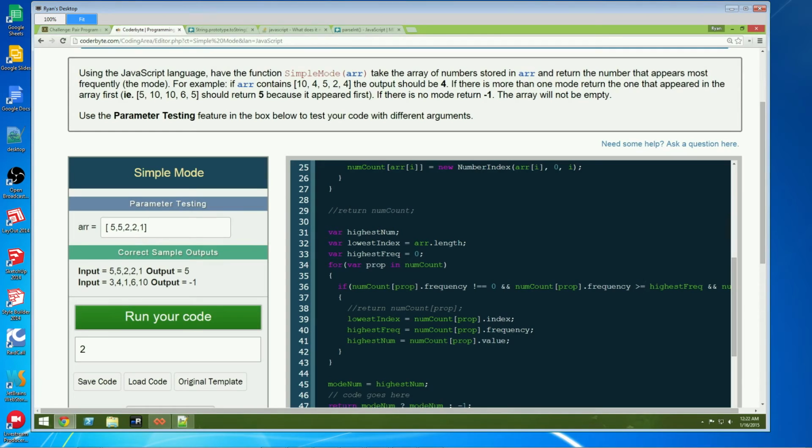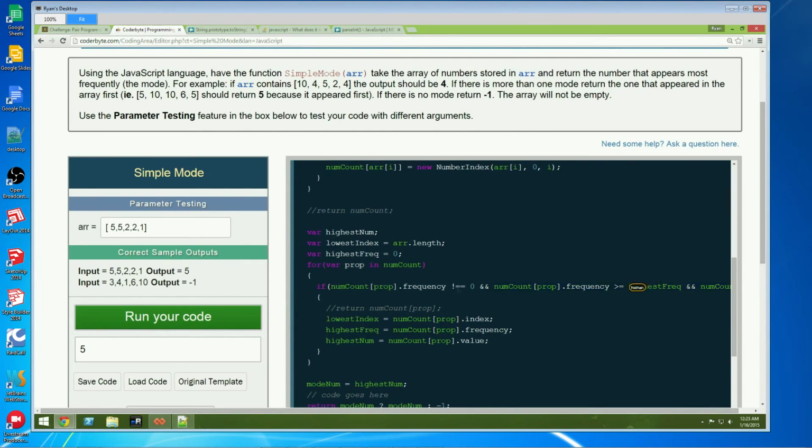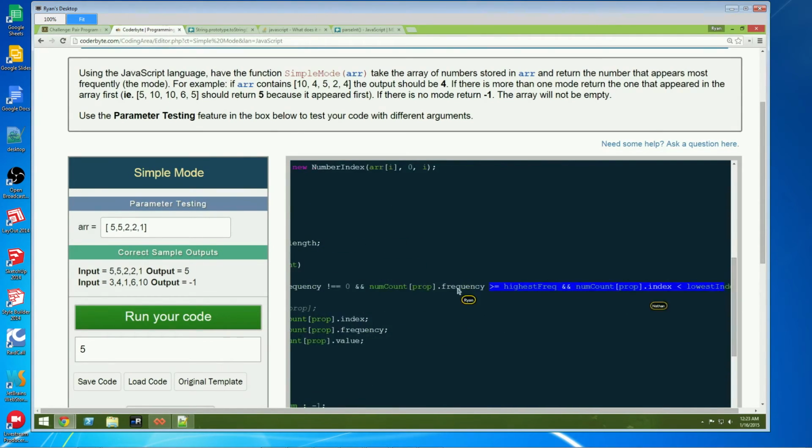Let's take a look at this. Okay, so we pushed 5 in, we pushed 2 in, and 1, and we get all our stuff, right? Now if we run the code, we get 5 as expected. So what this does first is it checks and says, okay, the frequency isn't 0. Now I'm moving on to my next statement in the conditional. Oh, yep, I get it now. Because if we have two numbers that repeat the same number of times, we still need to select it only if the index is smaller. Right.